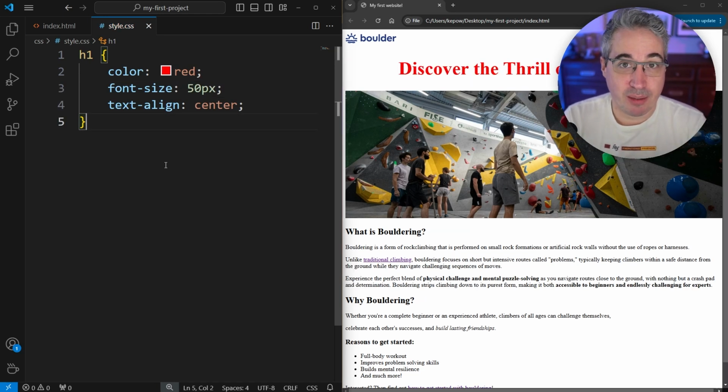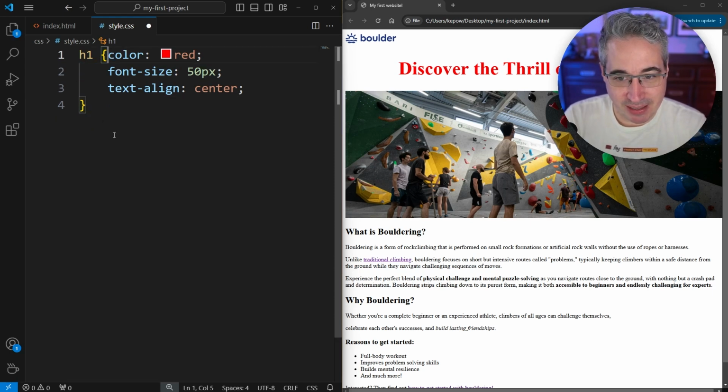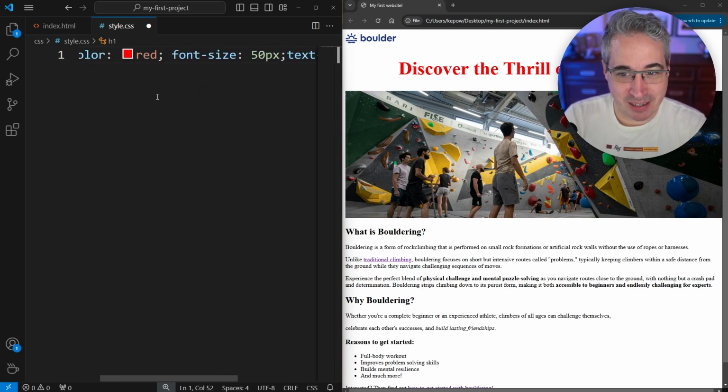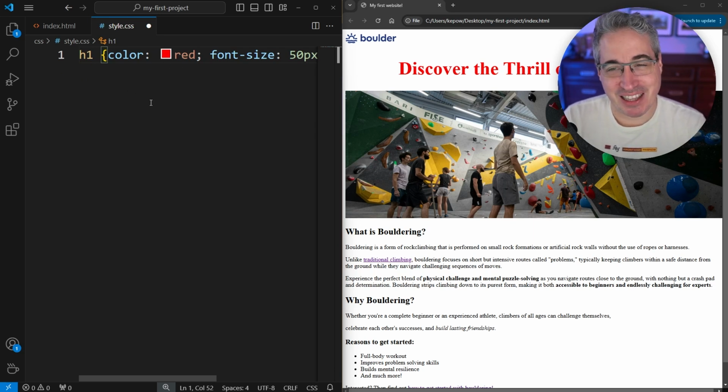And another thing that's really important when we're writing our CSS, just like with our HTML, is this indentation that I talked about. Sometimes people get lazy and they write their CSS like this, where they do it all together. And at the beginning, when you're just doing one declaration, it doesn't really seem like the end of the world, because you have your H1 color red, you have the red box that VS Code's adding there to make life easier.